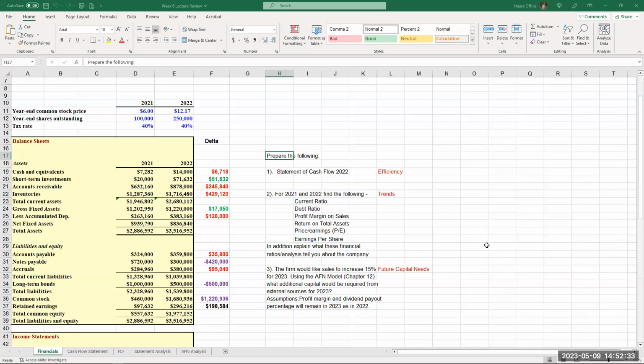Okay, here's a spreadsheet in week 6 that's entitled week 6 lecture review. It's a series of tabs to talk about the key points of strategic decision making and analysis in regards to financial statements. What have we done so far in this class through the first 5 weeks? We have selected a company and done a risk analysis, learning about risk and return, learning about how a company is situated as far as their credit rating, their cost of capital, their cost of equity, their weighted average cost of capital, their beta, and how this all plays into the risk evaluation of the company.